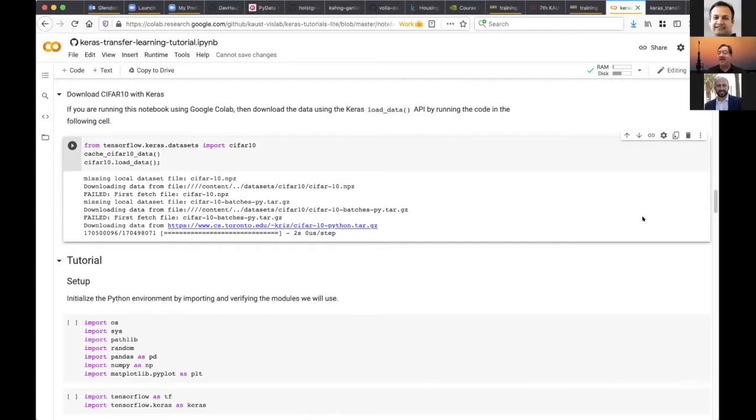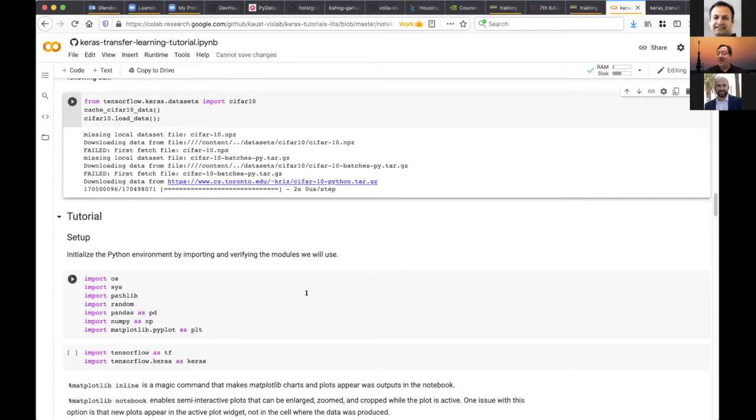Once you've got your data, the next part is to set up our environment and pick a learning framework. In this case, we've picked Keras on top of TensorFlow. TensorFlow is a well-regarded framework developed by Google. They recently incorporated Keras. Keras was really a very nice interface and API for creating deep learning models.